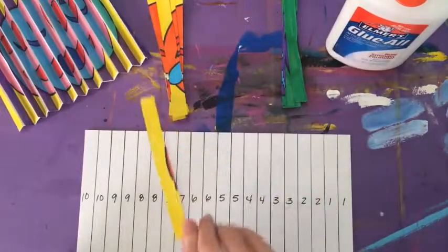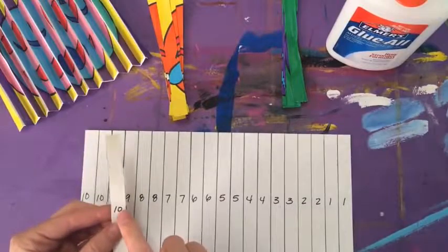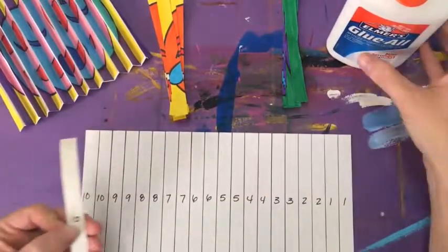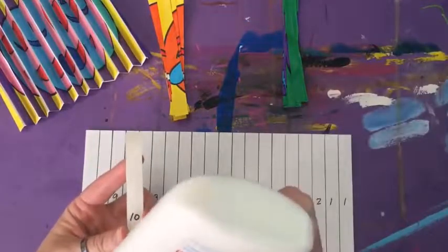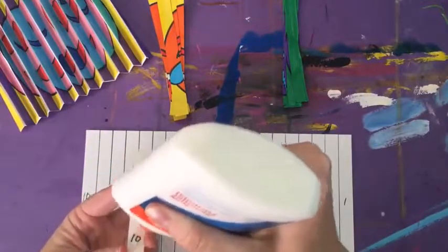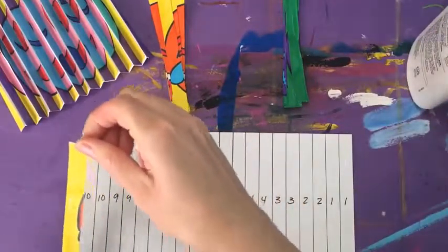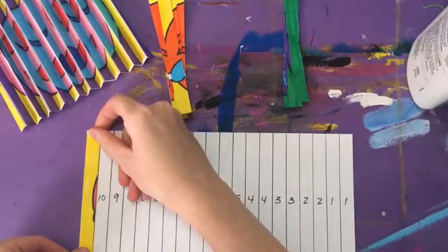Begin with your first emoji. Make sure that you have the number 10. It's going to go in the number 10 slot here. Add a little bit of glue to the back side. And then you want to stick it into that number 10 slot.